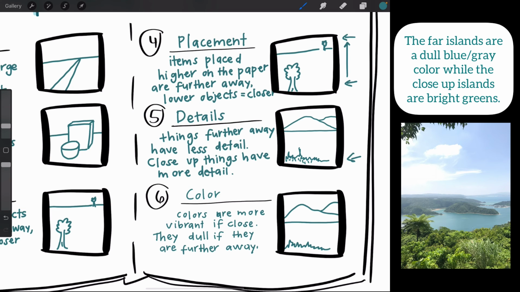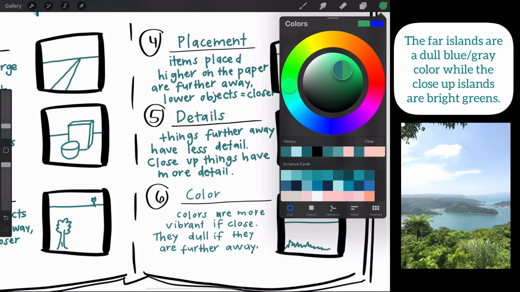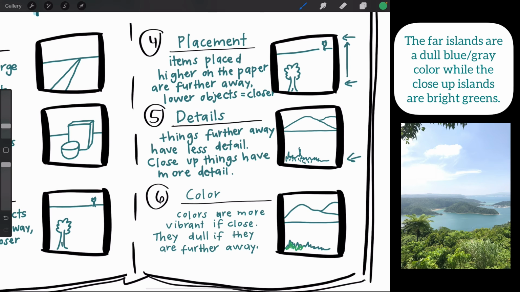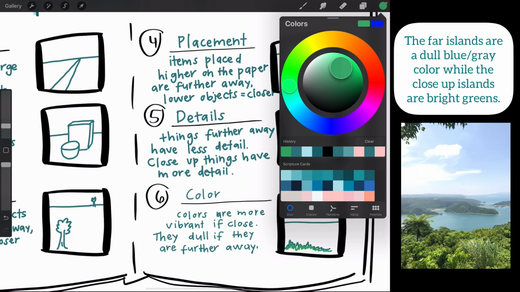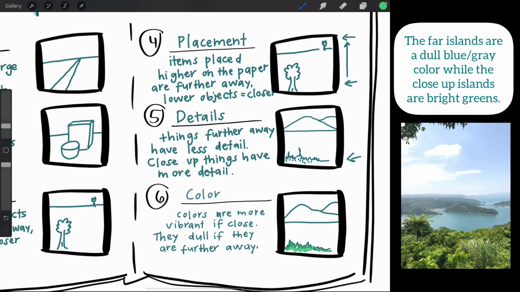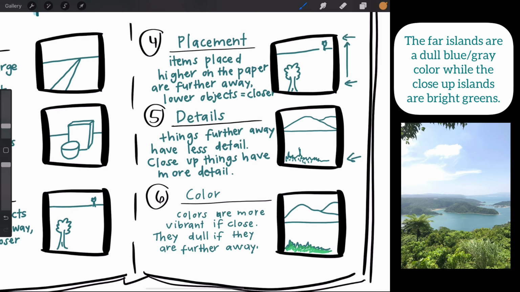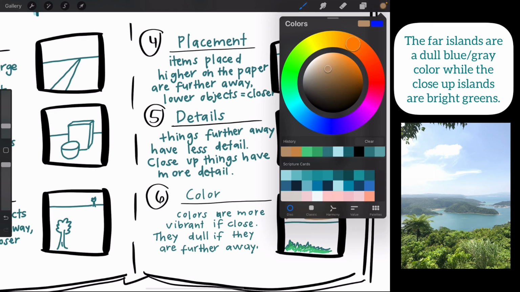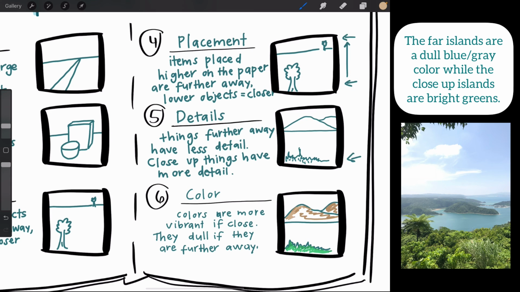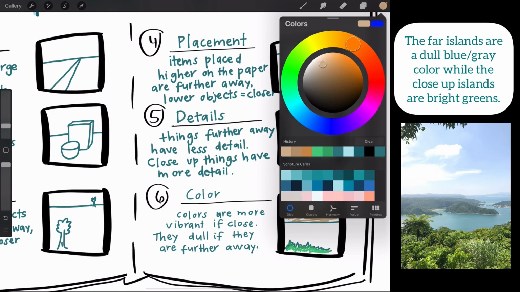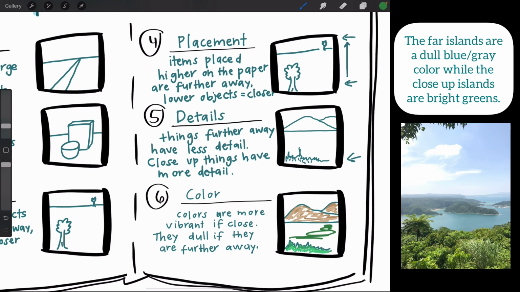And I am going to use a bright green for the grass up here, nice and vibrant. Switch to another green. And then the hills that are further away are going to be, maybe make it a duller brown. Dull just means not bright and vibrant. Kind of grayish too. Even these colors are a little too vibrant for it. But when you got up close, maybe those hills are more green or whatnot. All right, we're just going to color in here.